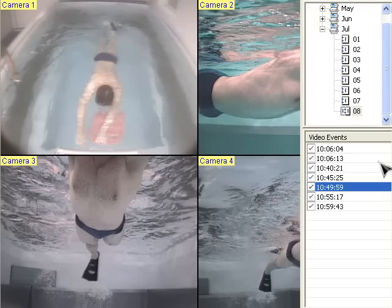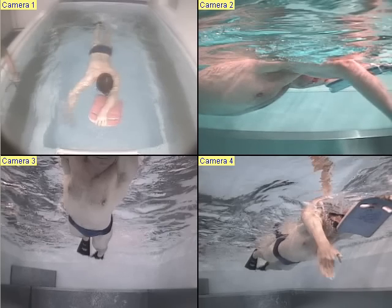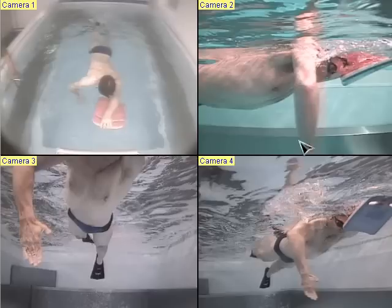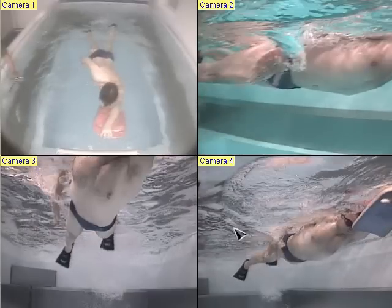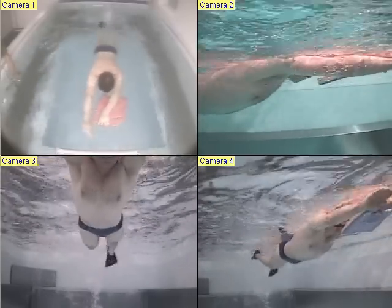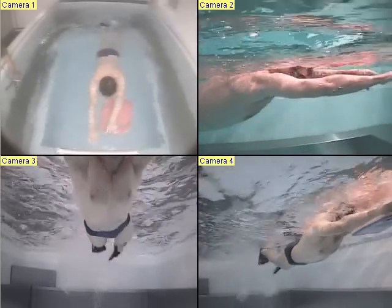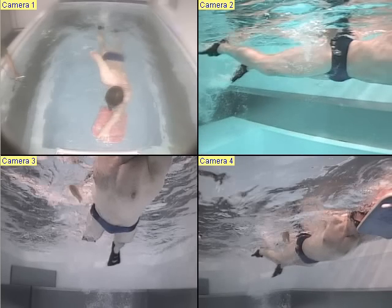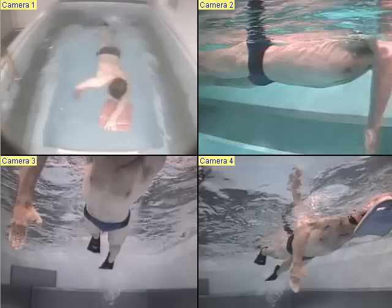The next part is taking what we did and called a pull-through, where we practise all three phases. We practise the catch, take it through to phase two where the shoulder, elbow and wrist are all in line, so we have a very nice upright paddle sending energy backwards. Remember, I want you to extend and make sure that the wrist goes past the elbow. In this instance you can see that your hand has come to the level of your trunks a little early — the elbow's already lifted. We need to push past your hips and then lift the elbow. There's the catch, there's phase two through to phase three. Try not to hurry this. When you get into the superman position — fully extended — hold that shape, take a breath, and reset the brain so that you know what you're trying to do next, because it can all seem a little bit hurried sometimes.